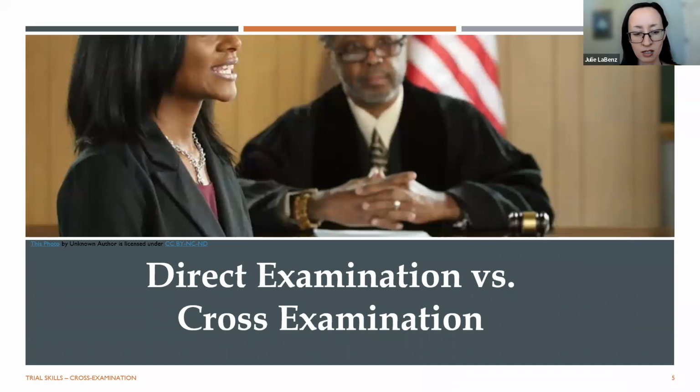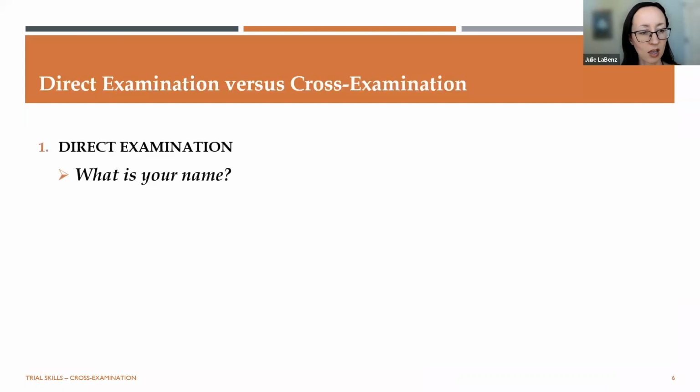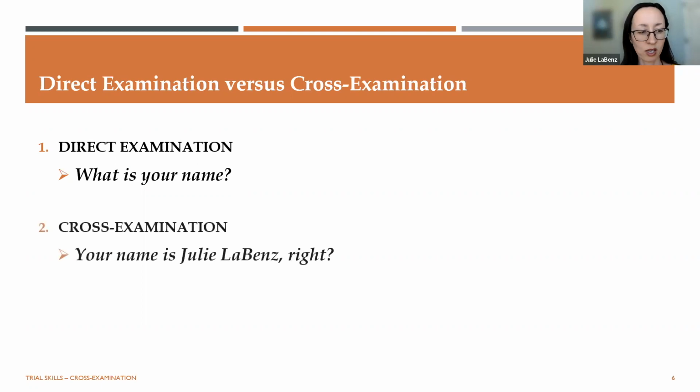All right, let's look at the difference between cross-examination and direct examination. On direct examination, you're supposed to ask open-ended questions so that the person testifying can tell the story. So you would say, what is your name? You'd have them tell the story. Whereas on cross, you're essentially making a statement and then, comma, right, comma, correct, comma, isn't that true? You are trying to get the person testifying to answer yes or no.